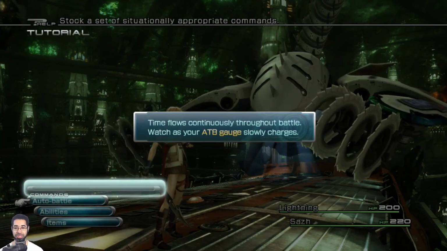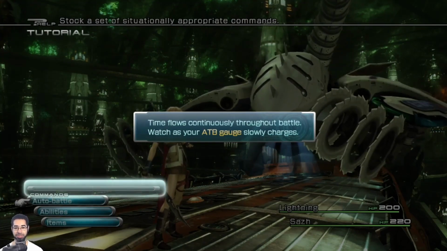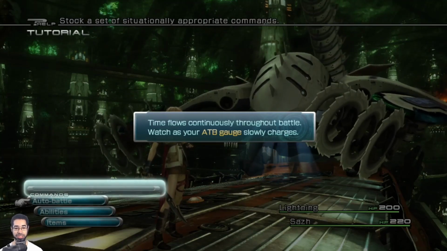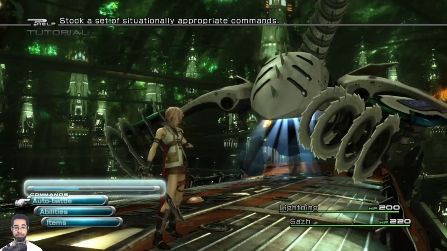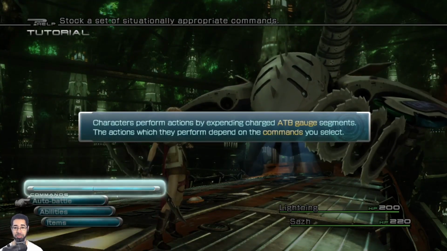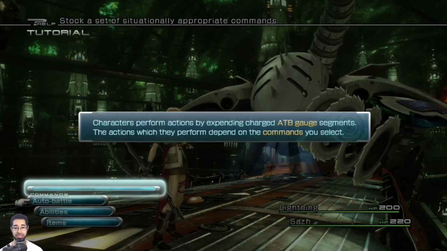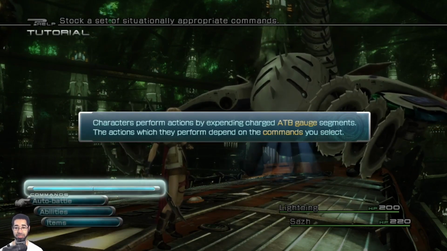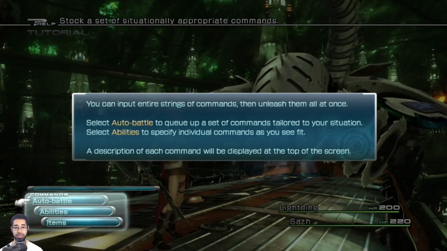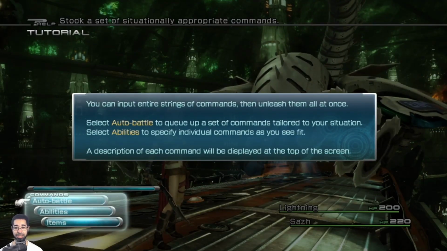Alright, time flows continuously through the battle. Watch your ATB gauge slowly, as your ATB gauge slowly charges. Characters perform actions by expending charged ATB gauge segments. The actions which they perform depend on the commands you select. You can input entire strings of commands, then unleash them all at once.